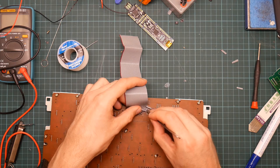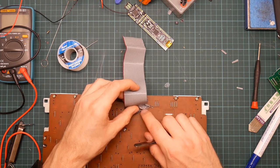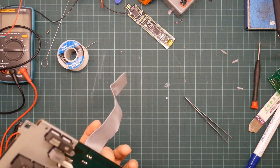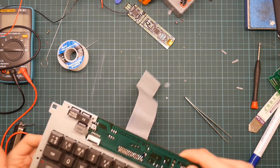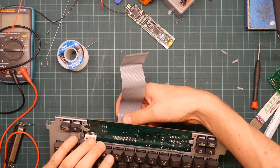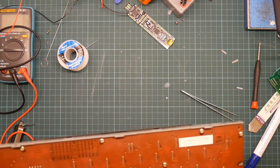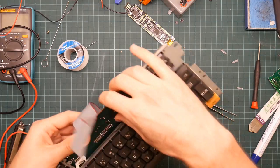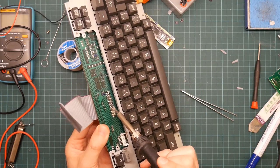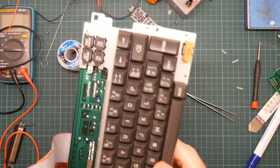Okay, there's a blob of solder on that wire and it's not going through the hole. So since I've got these two wires in, let's solder them into place while I fiddle with it. And again, I'm going to need to tack them down. Ouch! That was not clever.